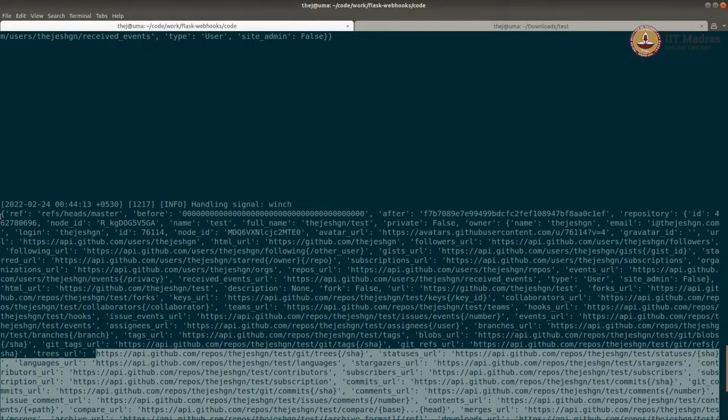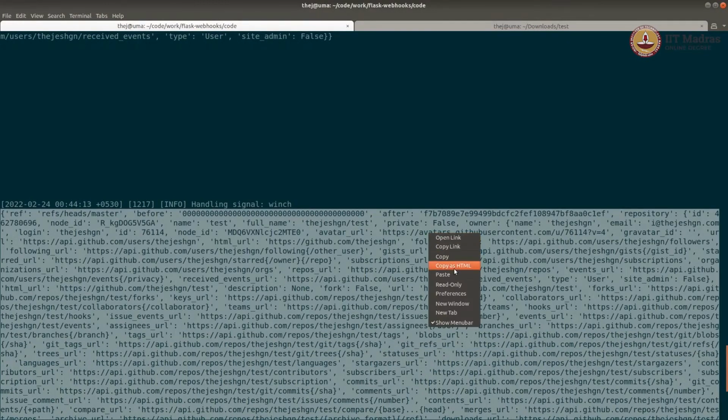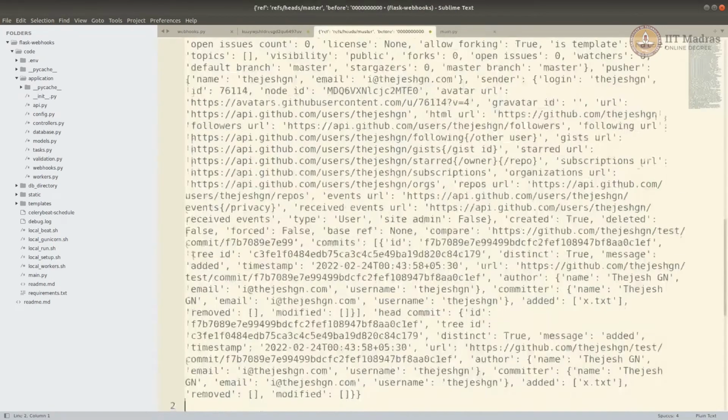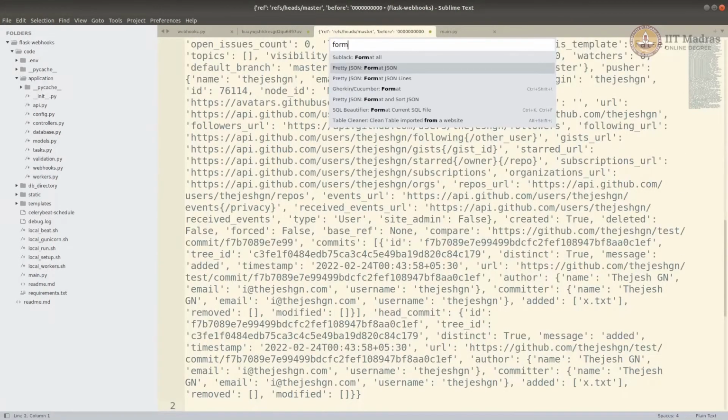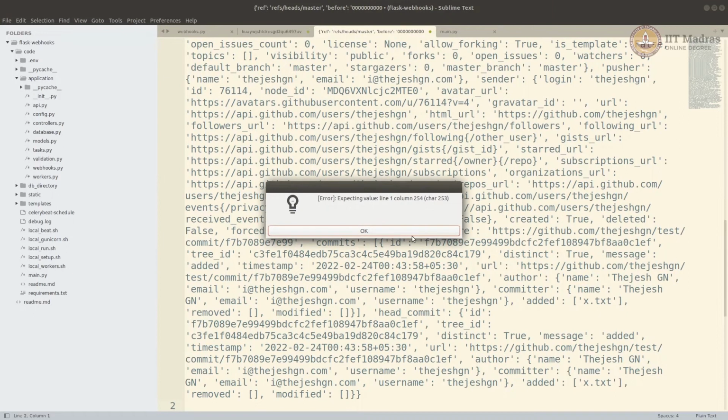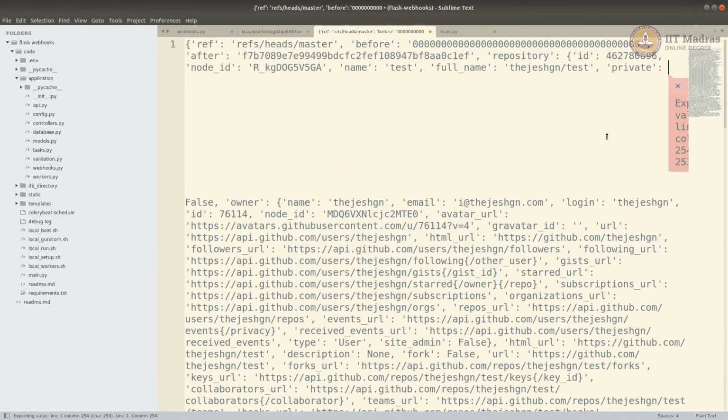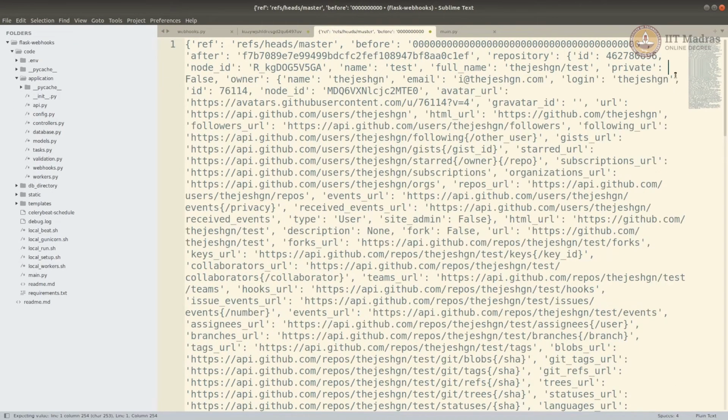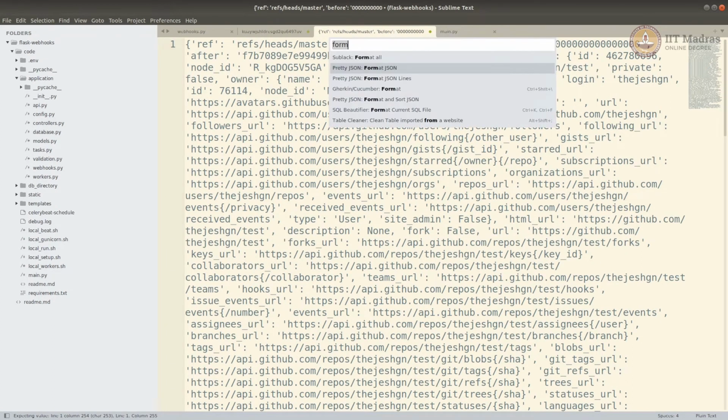You can actually format this JSON to see what it has sent, right? Is this related to this event? Okay, I think it's not printed as text, it's printed from Python.